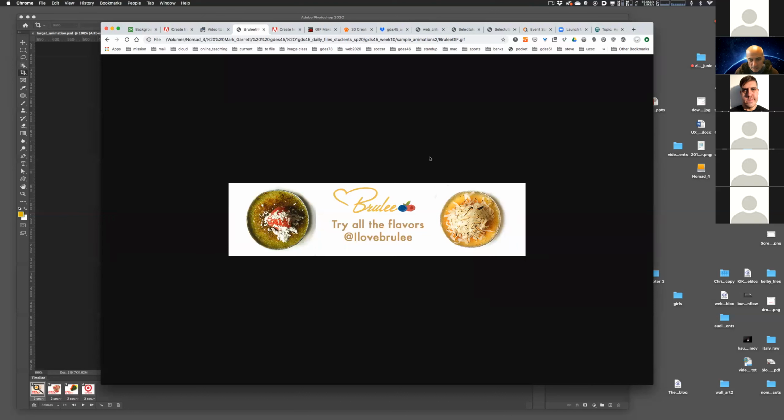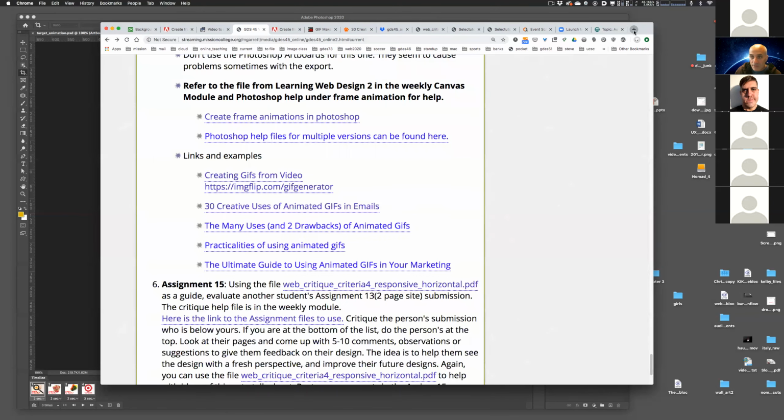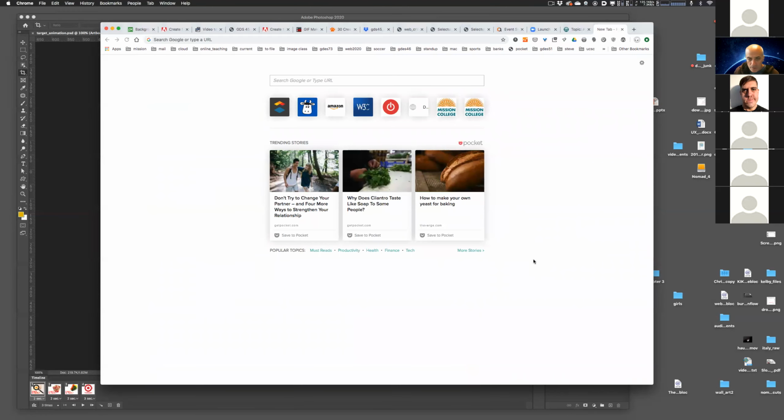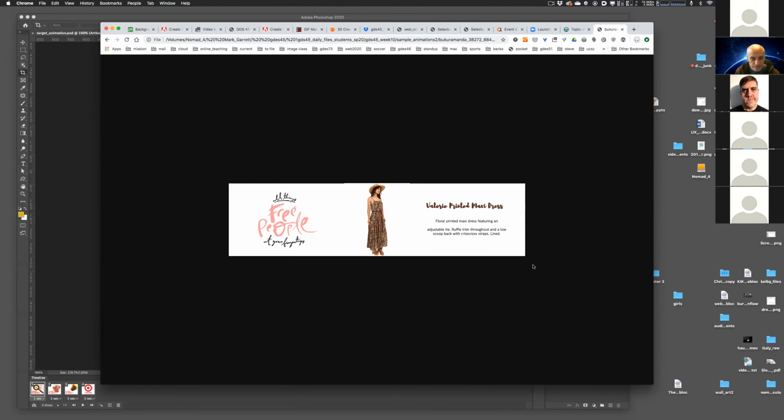So these are all students. This student actually had a company that made creme brulee, and he got an A automatically because he brought some of them to class. You see how this is all the same, and he's just rotating the pictures of the creme brulee there. Let me make another window here. This is the size that you guys are doing. I can zoom in a little bit.